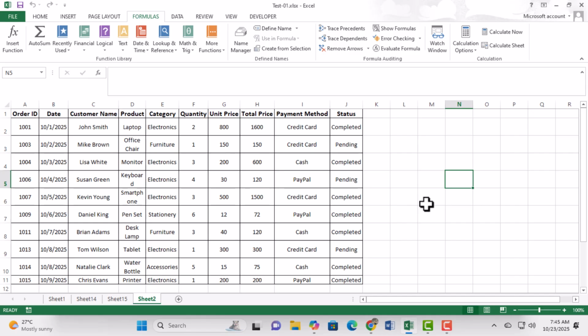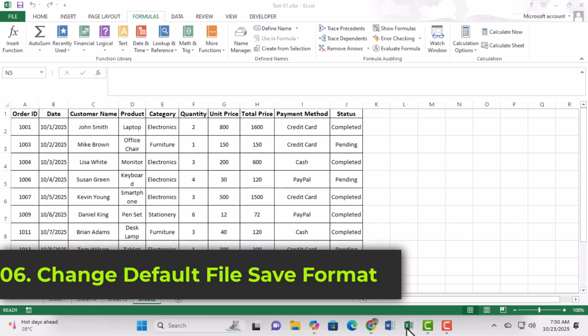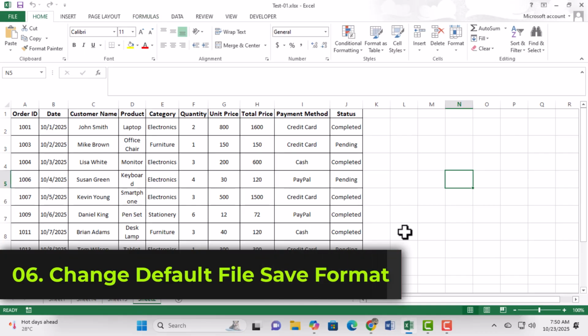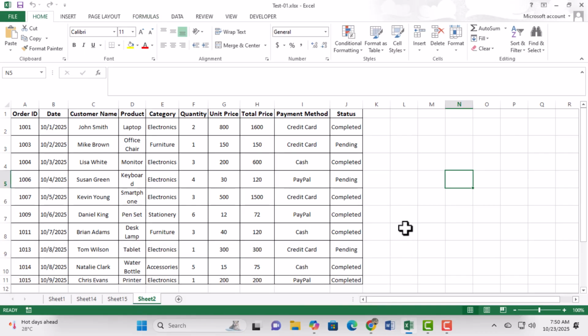Let's keep the momentum going. There's another hidden feature coming up that'll take your spreadsheet skills even further. Number 6. Change default file save format. Setting your default save format ensures every new workbook is stored exactly how you need it, whether for compatibility, macros, or legacy systems. It's a small tweak that saves time and prevents format issues. Ideal for streamlining your file management.